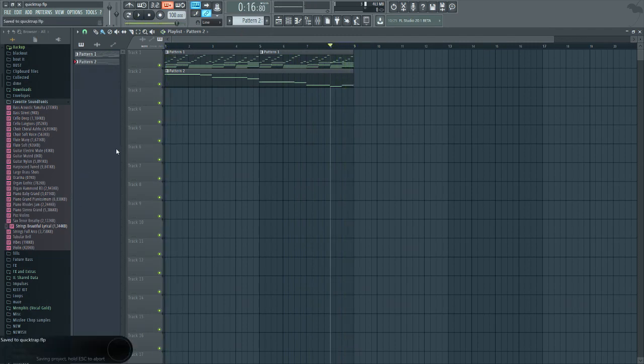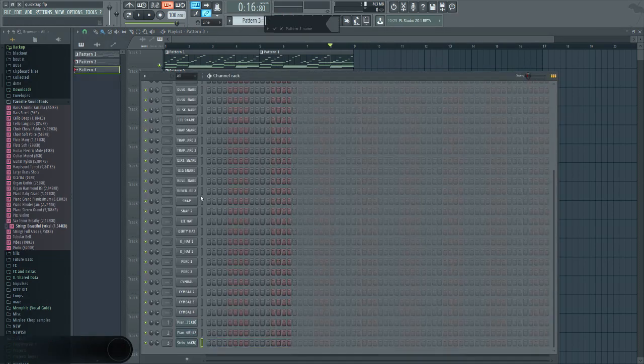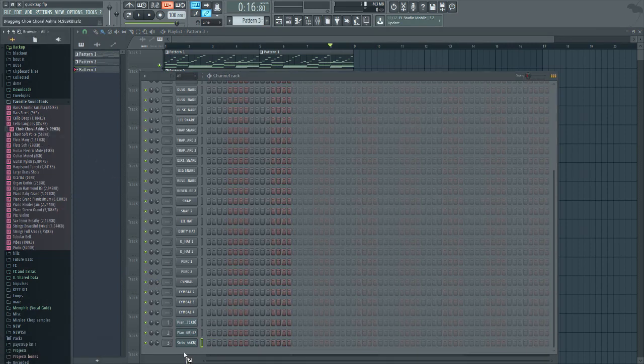Beautiful. One more layer should do it for now. We're going to keep it nice and simple. I don't want to spend too much time. Like I said, I wanted to make it quick and efficient. That's the whole point. So let's do some choirs. I think that'll fit nice.